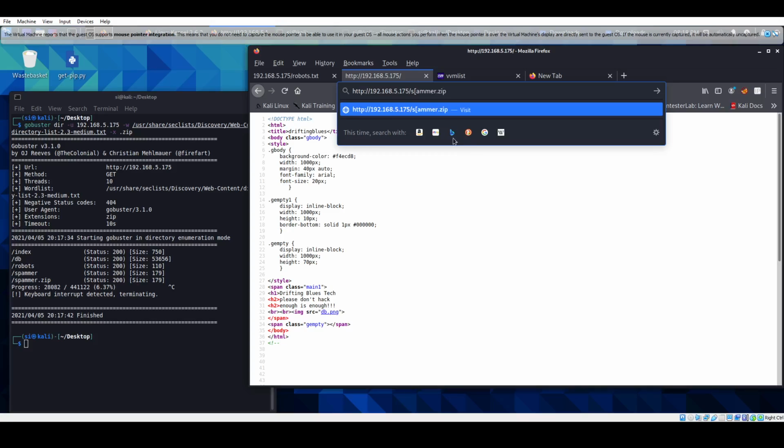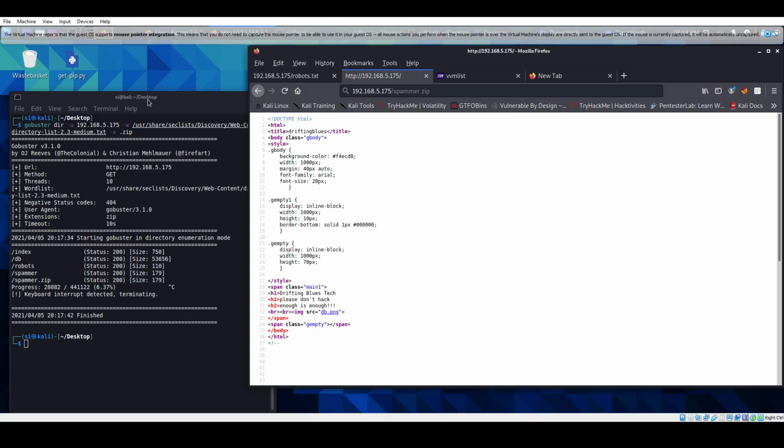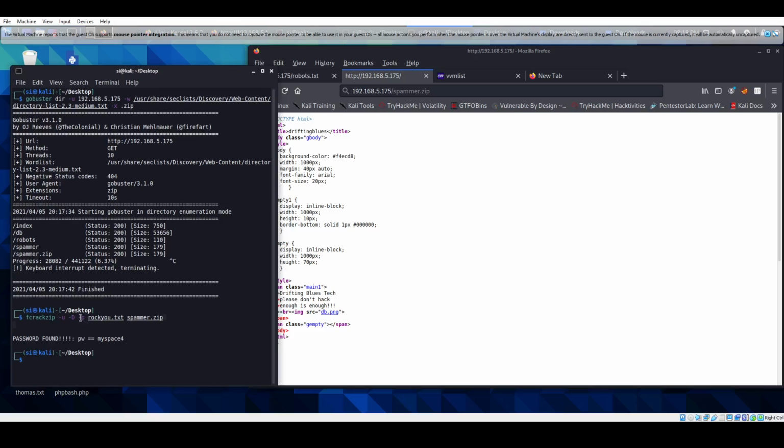spammer.zip. And it lets you download a zip file. Now, of course, as you can imagine, it wasn't just a case of getting a text file out of it. It was a tiny bit more complex, but essentially the password, it was MySpace4.